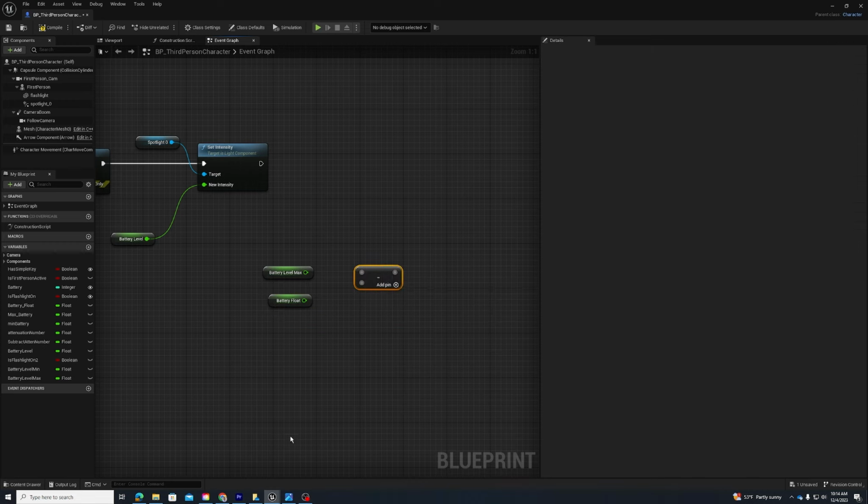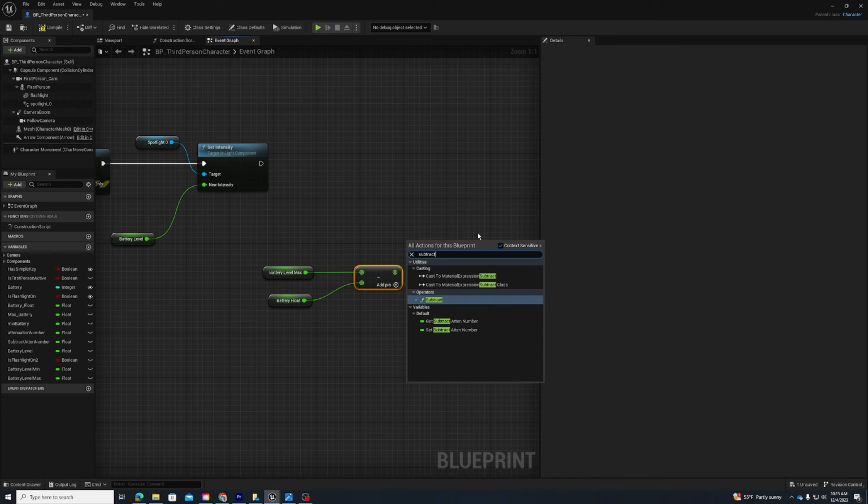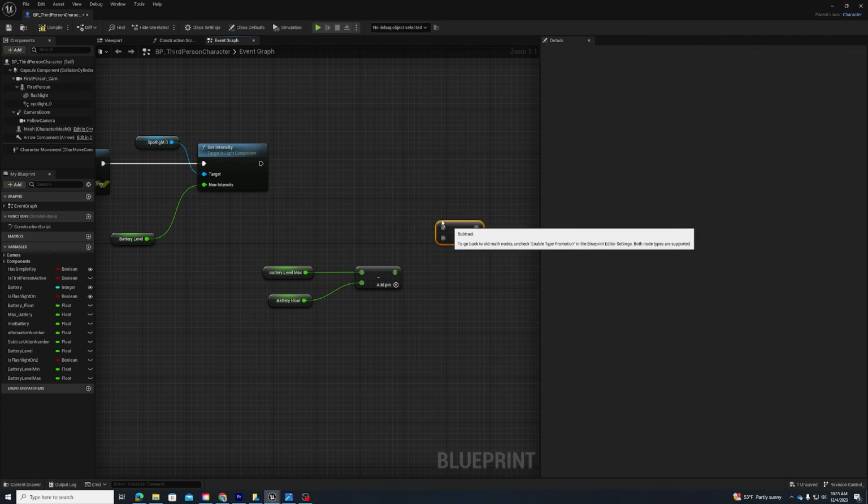So we're taking the max battery level and then subtracting whatever is the current. The result of that number will be basically how much the battery has been reduced by. Then we're going to take that reduction and do some more math. We're going to subtract the attenuation radius by the number that must be subtracted from the max battery level.